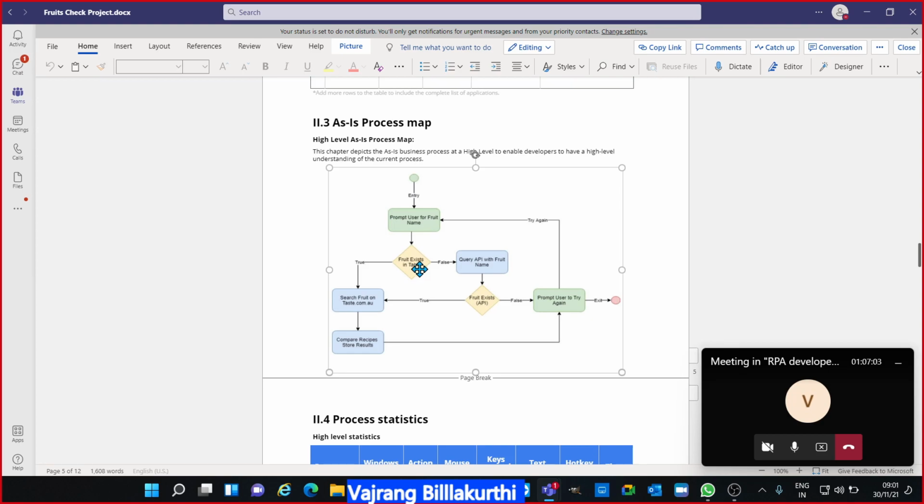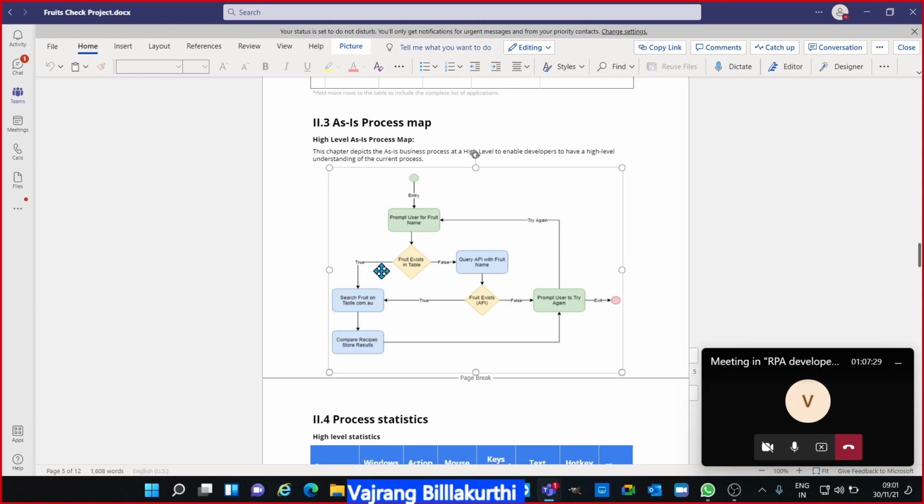If the fruit exists in the table, so there is always a table or a report or a database, which is the Excel or CSV that you are maintaining. We need to check if the name is available in the table. If the table contains the fruit name, then search it in taste.com.au. So this just means that it is actually a fruit that we are working on.